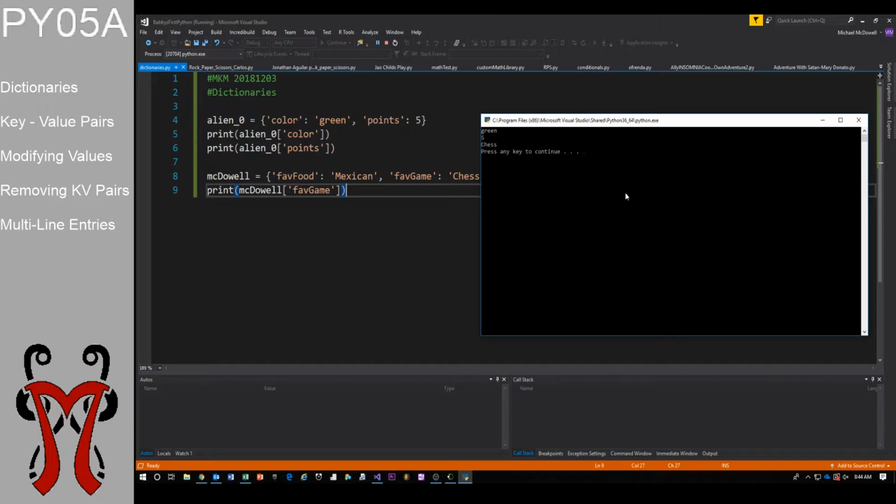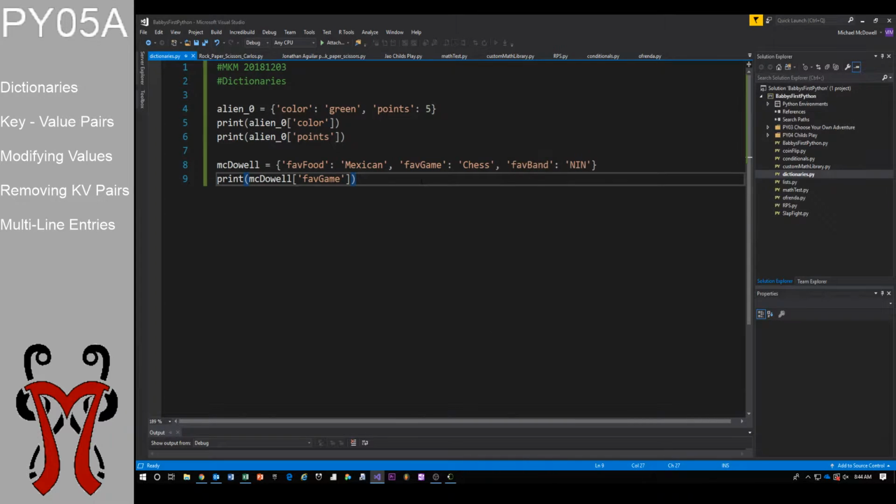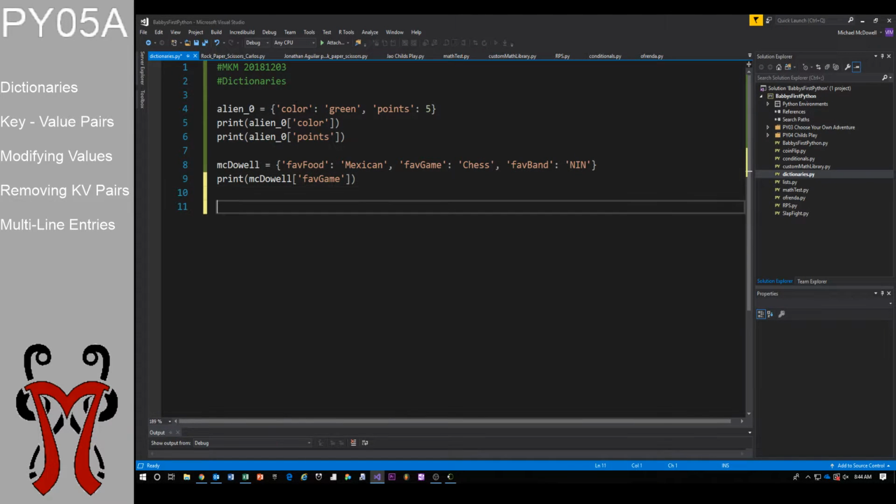Alright, so now we know that dictionaries are basically lists that have key value pairs. They have a reference to something else, so you have your key and your value. When you declare them, they're separated by a colon, and each key value pair is separated by a comma inside of its parameter list.